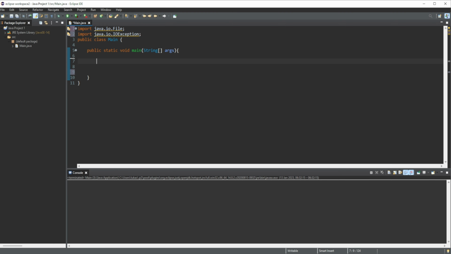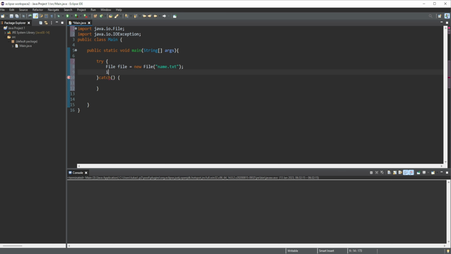So now firstly we're going to try to create ourselves our file. So we're going to create ourselves a try, and then we might as well put in the catch while we're at it. And in the try, we're going to create our first file. So I'll just do File, and then I'll name a file, and equals new File, and then we'll specify the actual name. So I'll just do name.txt, that's the file that we're going to create.